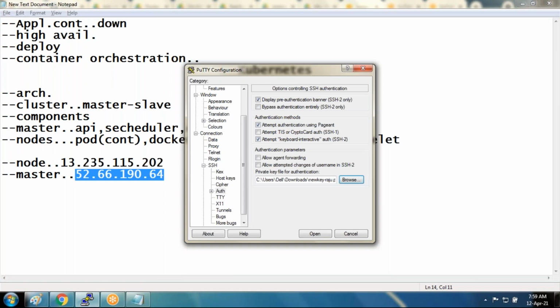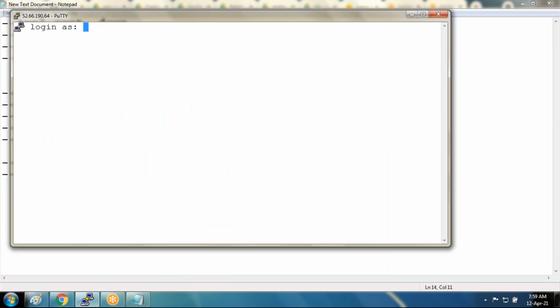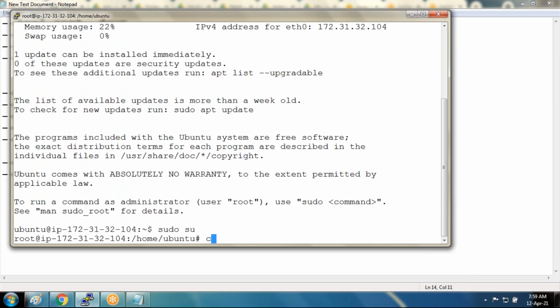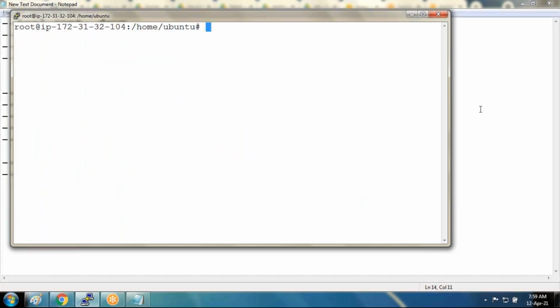That's the key. And then login. The user is Ubuntu. And then switch to super user. That's our master. And then get logged into the node.